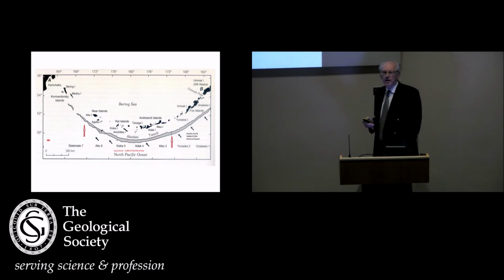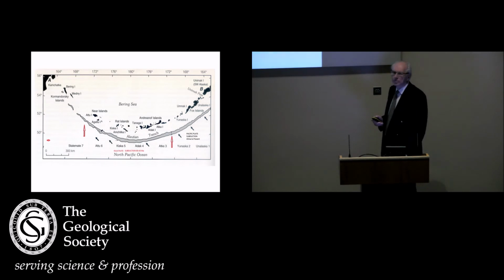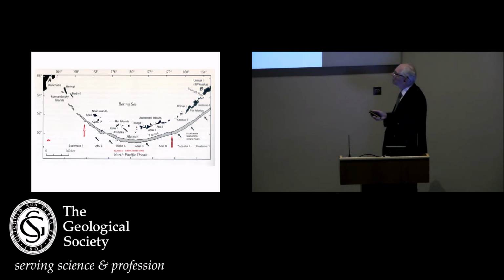I'm delighted to hear, in fact, earlier, I think perhaps a day or two ago, that the Emperor Seamount chain and its relationship to the Kula plate still exists. So that particular vector, as you can see there, is essentially north-south. Now, the Kula plate, of course, died out 43 million years ago, according to Dave Scholl and his colleagues, and then was taken over in terms of power movement by the Pacific plate, and those are the vectors there.